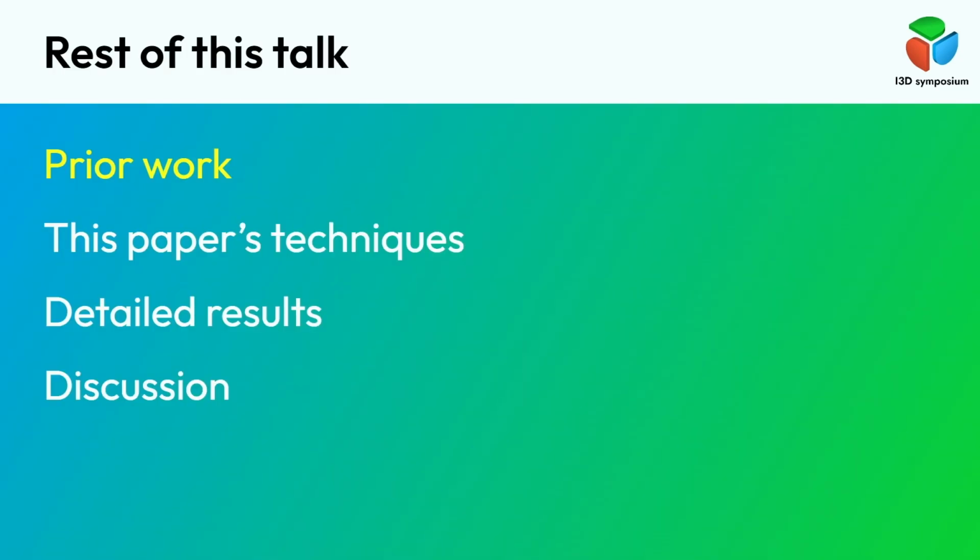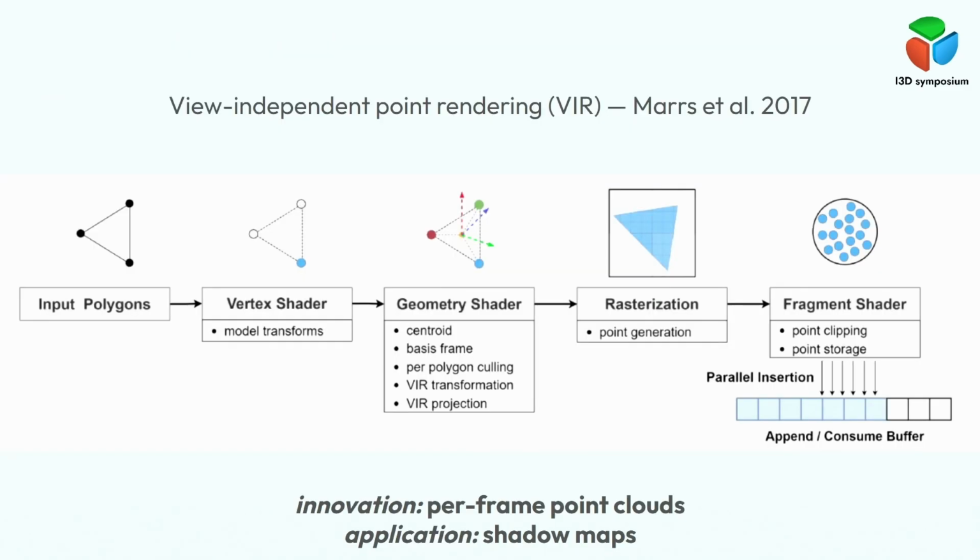So in the rest of this talk, we'll briefly touch on prior work. We built directly on some of our work that we did last year, presented here, and a few years earlier. Then we'll talk about the highlight techniques from this paper, and then look at a lot of results and discuss. This technique builds on some work in 2017 by my former student, Adam Mars. Essentially its core innovation was, let's make point clouds just in time, frame by frame, specialized to the particular needs of this particular frame.